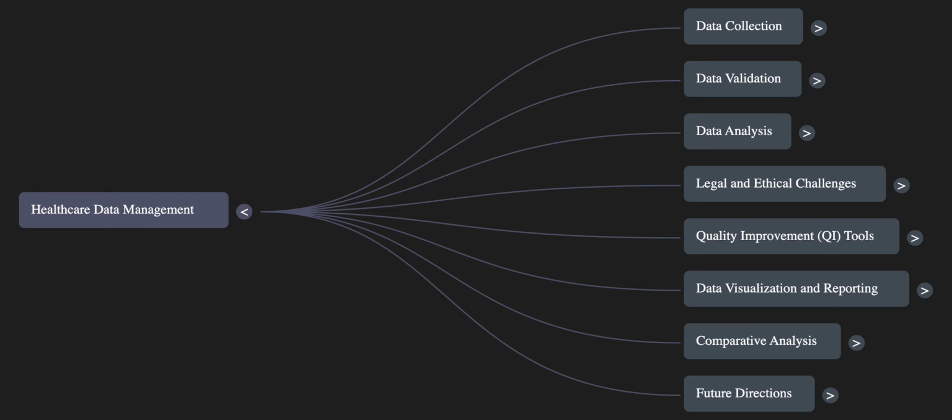PHI, that's the key term. Yes, any individually identifiable health information. Your name linked to a diagnosis, a test result, even billing information. And these laws change, right? They adapt. They have to. For example, there were updates to the HIPAA privacy rule in 2023 related to reproductive health data. And the rise of AI brings new challenges, potential bias in algorithms, risks of re-identifying supposedly anonymous data. It's constantly evolving. So who's primarily responsible for managing all this PHI securely day to day?